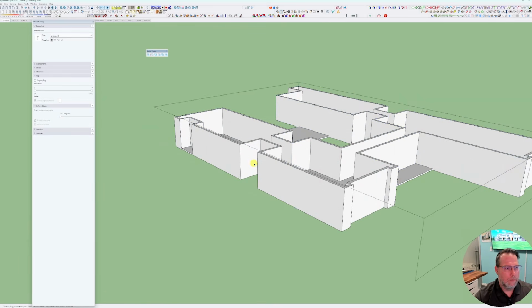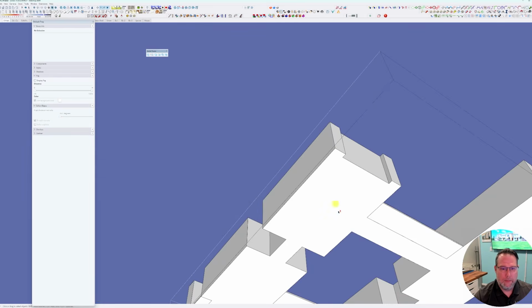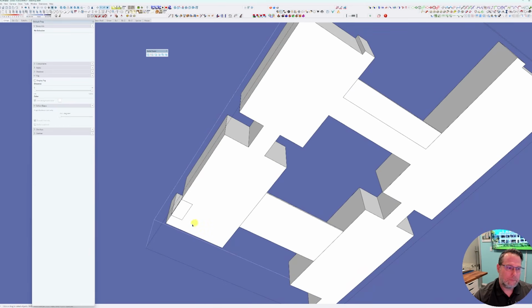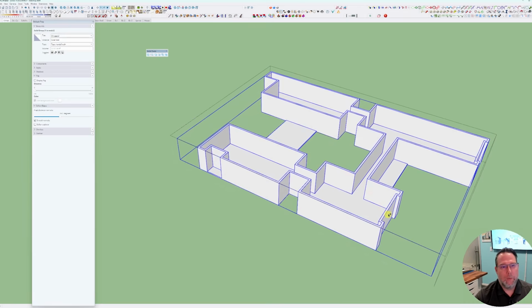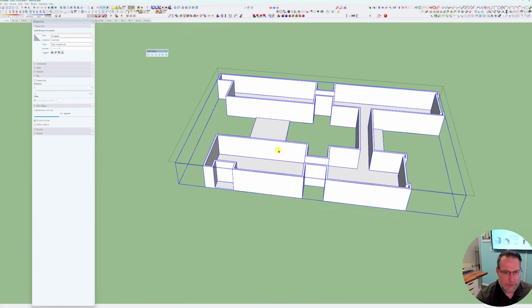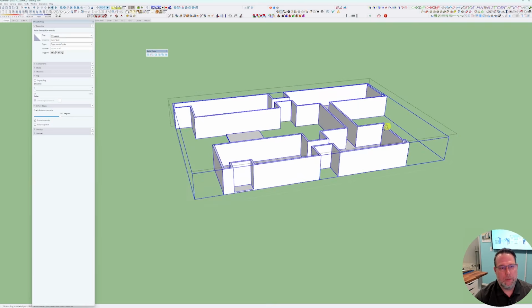So if I undo, and I'm going to kind of do this from underneath, because you can see again, individual, individual, individual, individual. If I hit Alt-C to do my outer shell, as soon as I click 1 to 2, you'll see these lines will go away because this is now unifying this as one piece. If I click here, that unifies. If I click here, that unifies. So now we have, and this is all still perfectly solid. We don't have to do anything different.